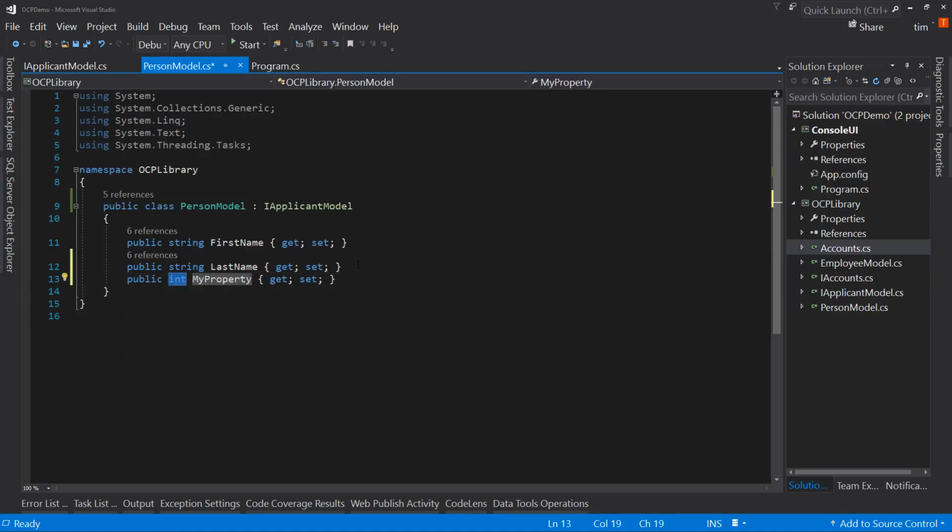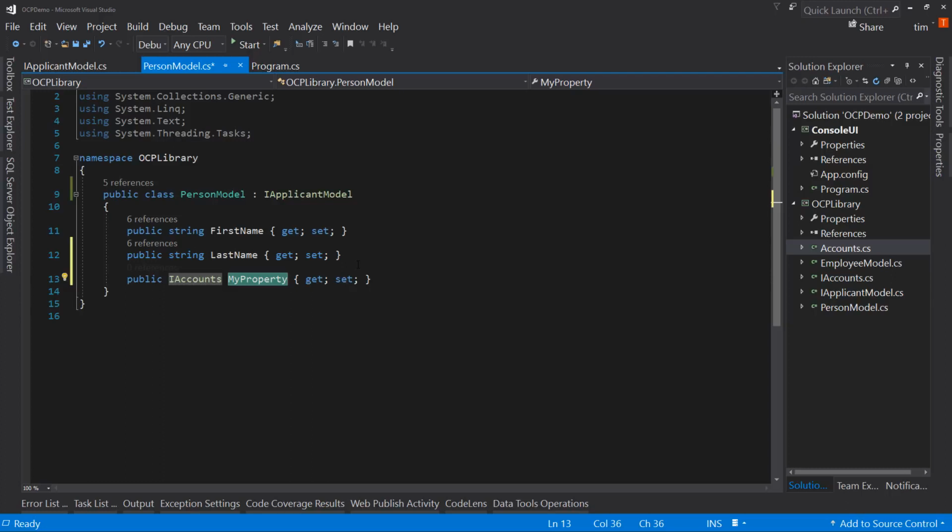So I say prop, and I'll say iAccounts. And I will say account processor.